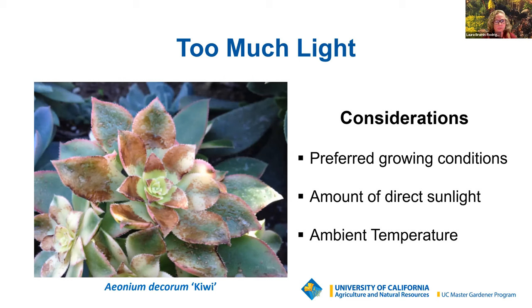The plants develop these kind of irreversible markings, which can be blackish or brown, or in this case, a reddish color. If you are very attached to the plant, you can make cuttings out of undamaged lower leaves. You see them kind of peeking out over here. Offsets, or again, start over with a new plant.